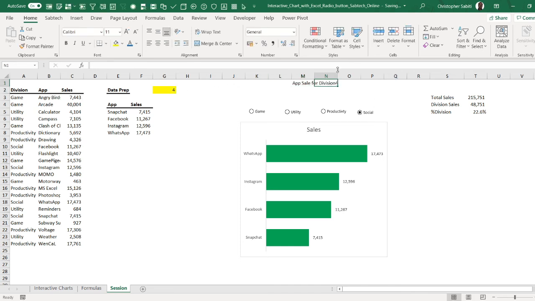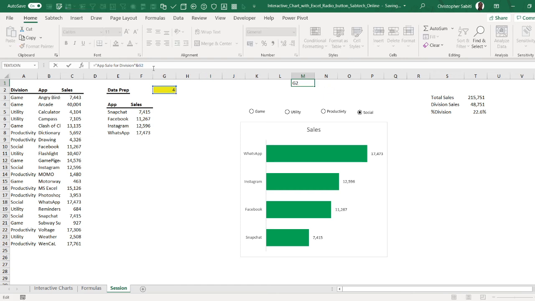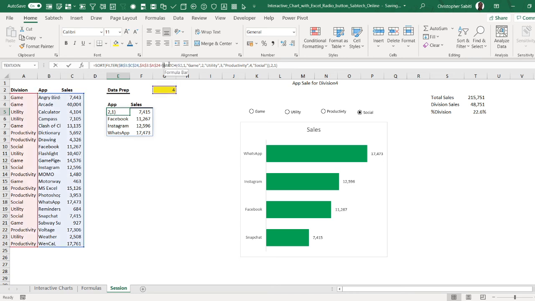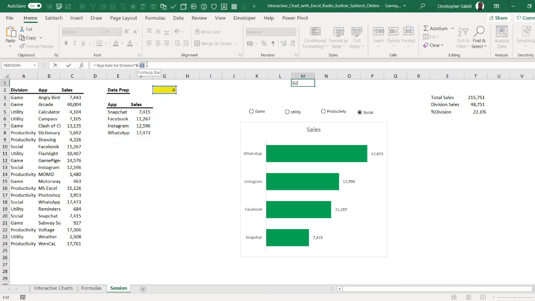You see now it is showing us a 4, but it is meant to be showing us game or something else like that. So we are going to copy the switch function, which is this. Now here we shall be adding the switch function. So this one will be giving us, if it is a 4, then it will give us social like that. Then that is up cells for division cells R.